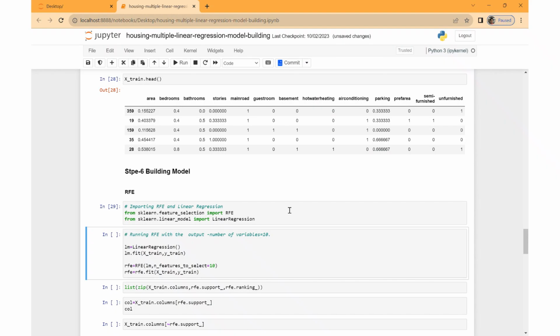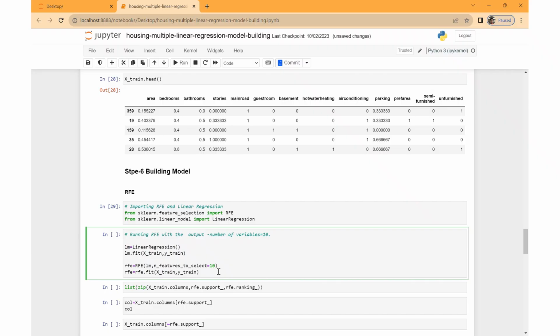So from sklearn I'm importing RFE and also linear regression, and I'm using n features as 10 because I have a very small number of features. Otherwise, if you have multiple features, like more than 100 or more than 1000, you can select like the top 25, top 30, top 50.